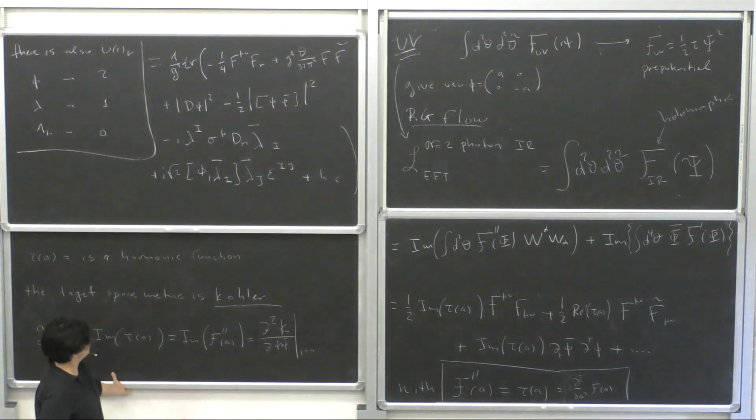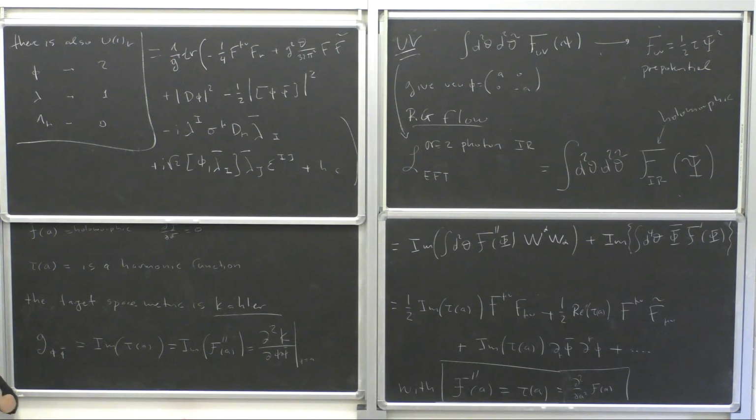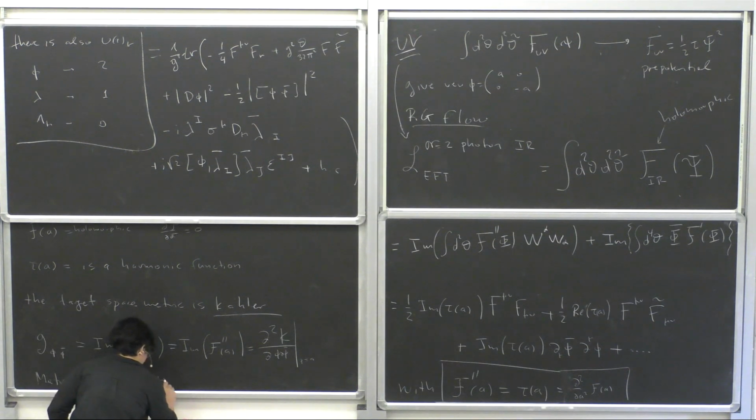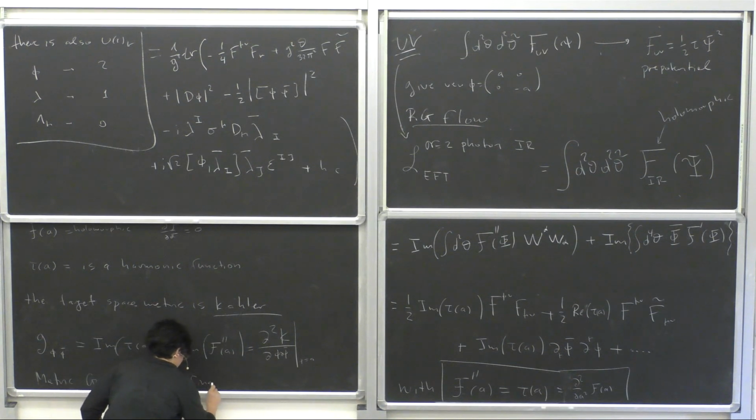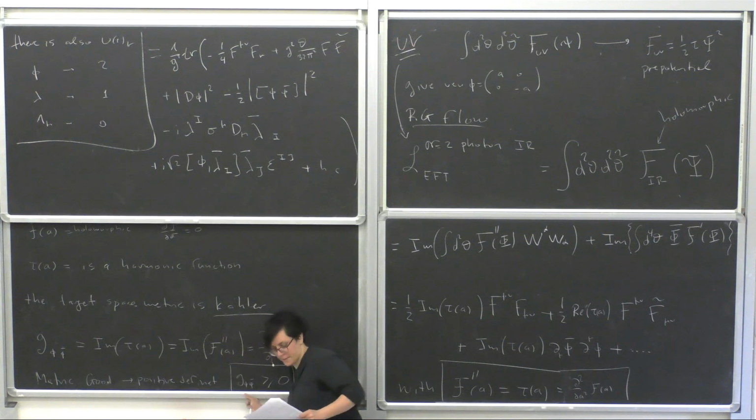And one absolutely last statement. If this is a metric, and I define a Hilbert space out of it, what it better be? It better be positive definite. I will write here, metric good, like UG, positive definite. So G phi phi. And this I will also use, it's coming.